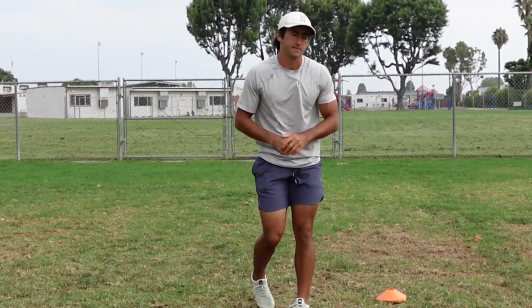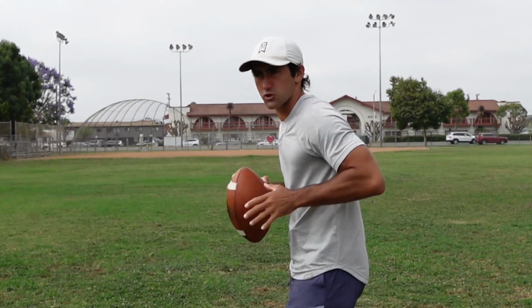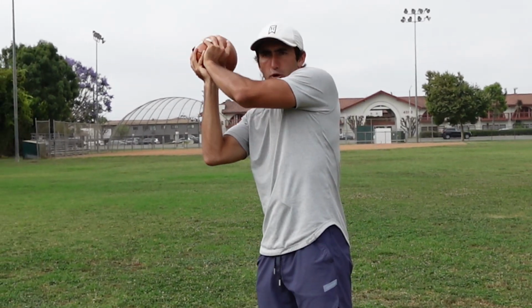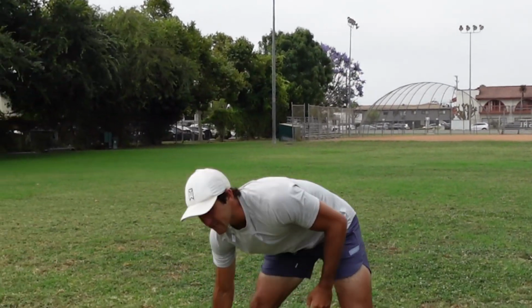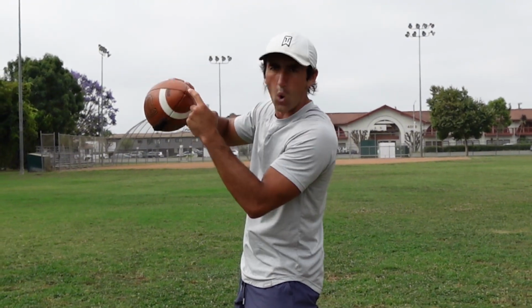Now the next mistake wide receivers will make has to do with catching. So a lot of times when wide receivers are running over the middle and a quarterback throws the ball with some heat, like a bullet pass, you never want to let the football cross your face. That's why so many receivers will have that ball come and it goes through the middle of their hands. So what you ultimately want to do is when you're catching that ball, you want to focus on catching the 4 points of the ball, or the 4 quadrants of the ball.